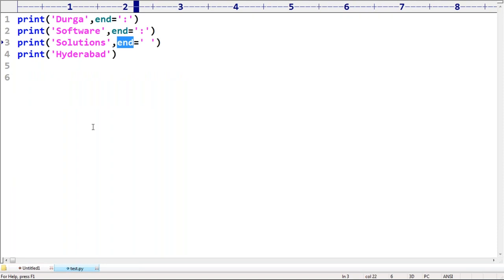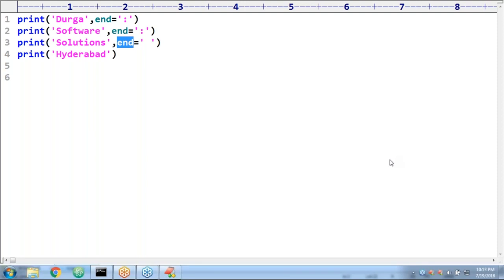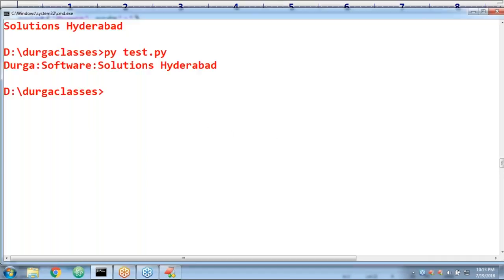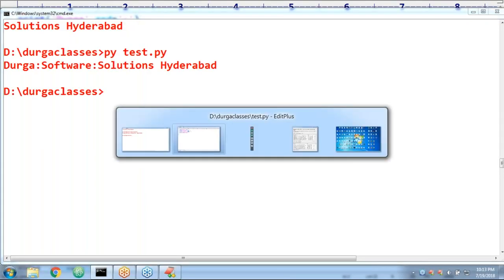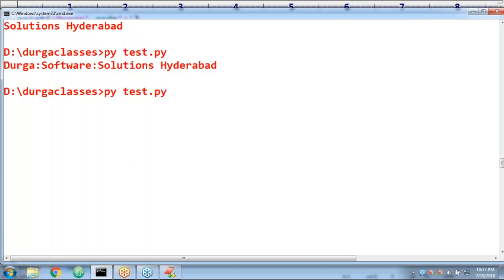Okay. Well, any doubt? Can you please confirm? Wait a second, Srikanth Datta. What's your doubt, sir? Why does the second print print the braces? Where is that? Where is it going to print the braces? I mean, you are talking about the colon? Yes, Srikanth Datta.